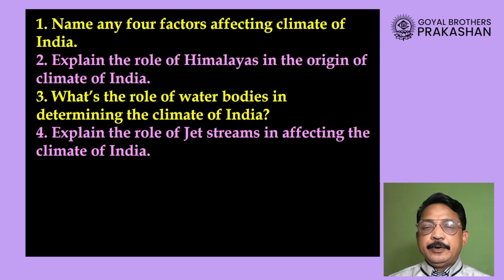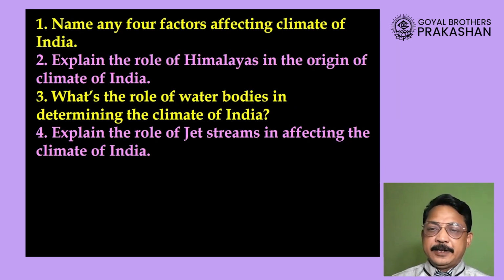You can also include one more point, dear students, that during the winter season, the Western Disturbances are again blocked by the Himalayas, and then one branch of this Western Disturbance gives rainfall to Punjab and Haryana during winter time, which is good for the cultivation of wheat crops. So in this way, Himalayas play an important role in the climate of India.